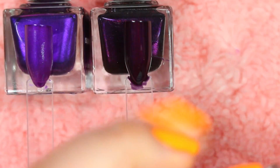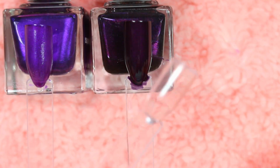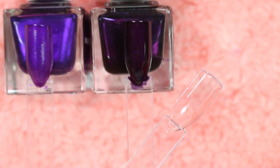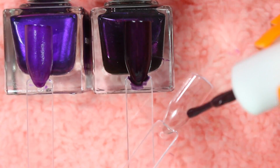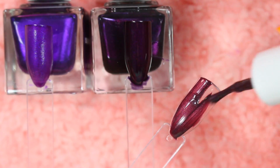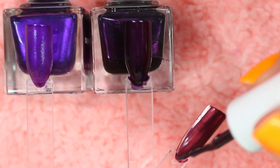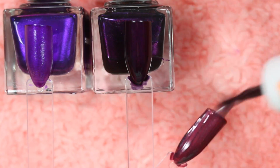Okay, this last one is from November of 2014. I haven't worn this one as much, and I think mainly it's just because my tastes have changed since this polish came out. When this polish first came out, it was definitely not anything I would ever wear. But now I kind of dig some of these really vampy colors lately.